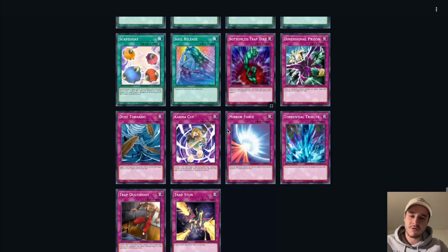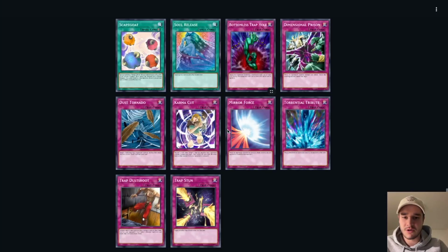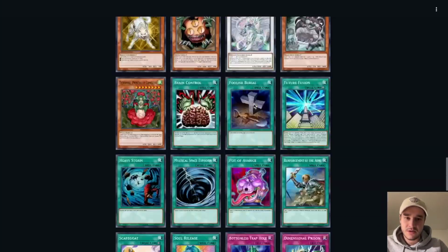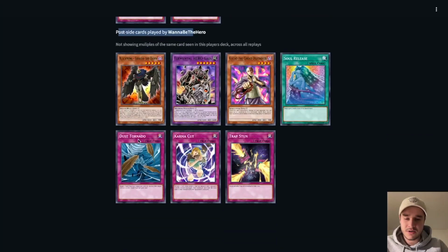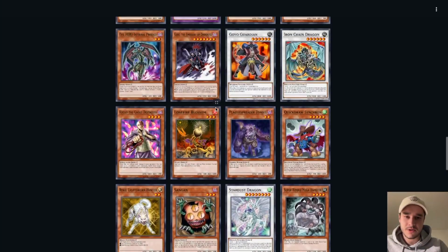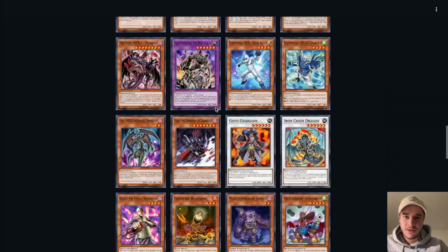I could have done it three ways. I could have done all the cards only seen in game ones and only seen in games two and three, but I decided to do it this way. So these were all the cards seen ever, basically, and these are all the cards that were not seen in game one, but were seen in games two and three. So this way you can just see that they side Soul Release, Kaiku, Dust, Karmaka, this, and Sirocco Gaia, and yeah, so that would be it.